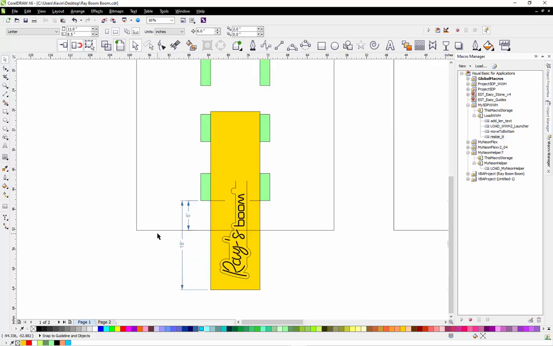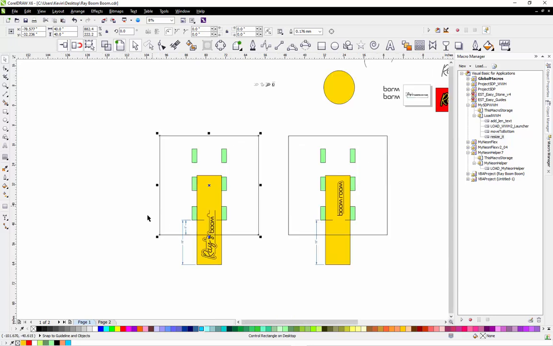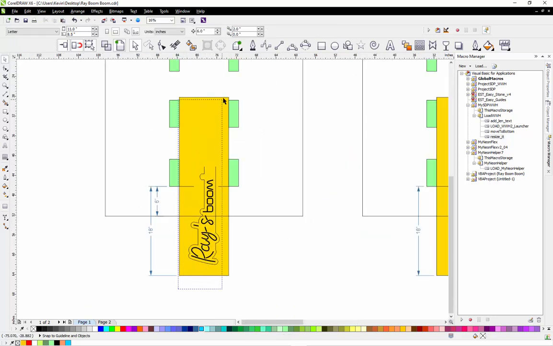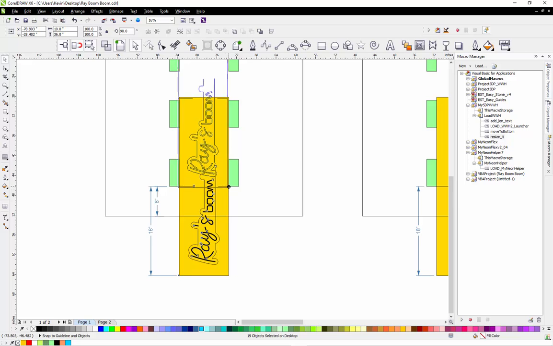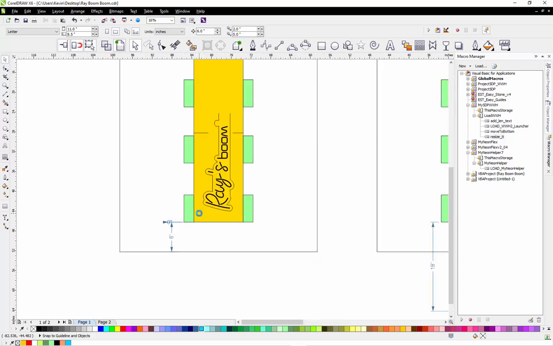All right, so this large rectangle represents the bed of my machine, and so the first thing that I'm going to be doing is this is the overall piece of stock. I'm going to set my stock somewhere on the machine. It really doesn't matter where, but in my case, I set the end of my stock 6 inches from the end of my bed. And again, that distance is not relevant because we are going to set our tool point or our job start point right here in the lower left corner.